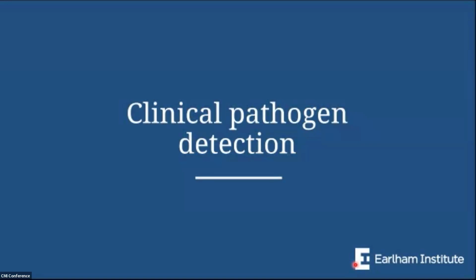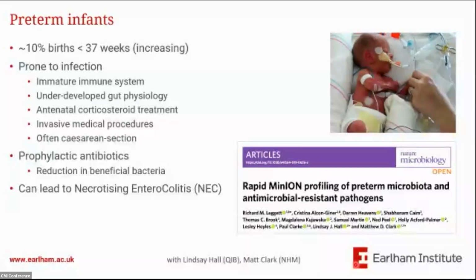First of all, the clinical pathogen detection. I want to go back to a project a few years ago that we carried out with Lindsay Hall's group at the Quadram Institute, where we were looking at pathogen and AMR analysis in preterm infants. These preterm infants are very prone to infection. They have an immature immune system and underdeveloped gut physiology, and are often given prophylactic antibiotics.